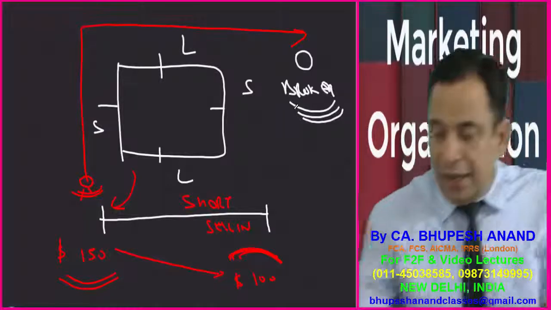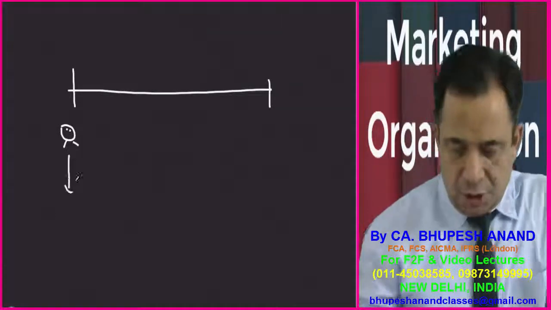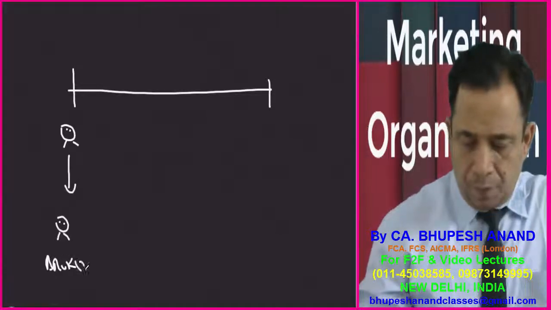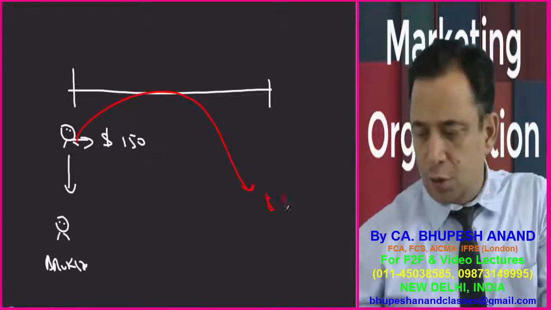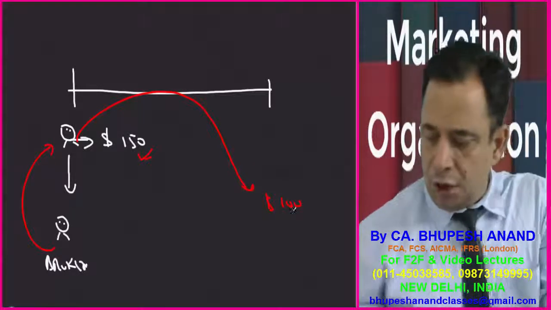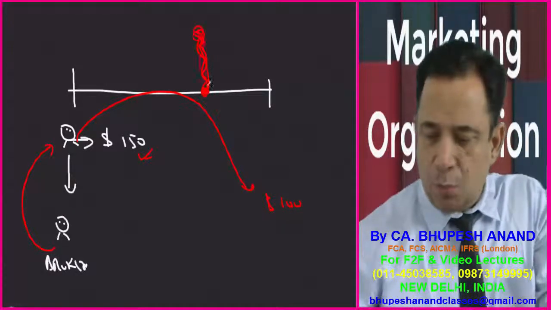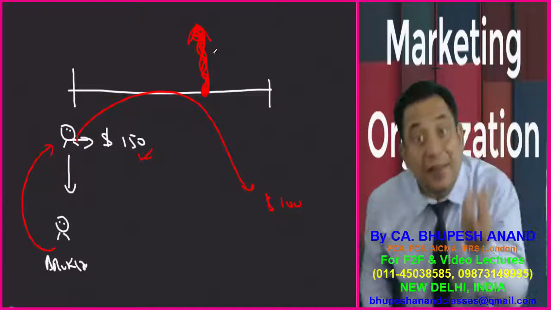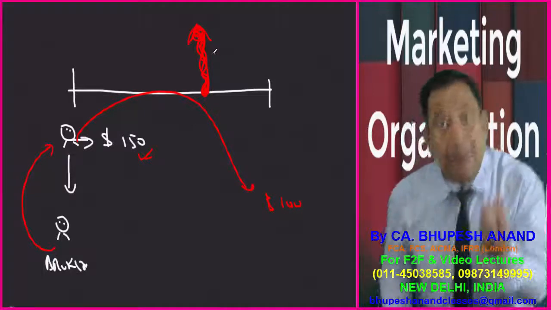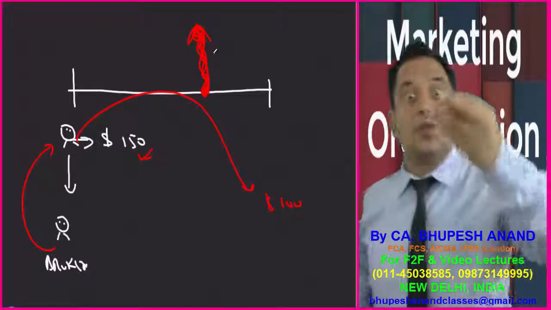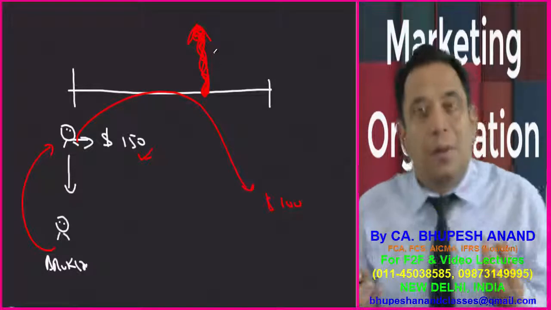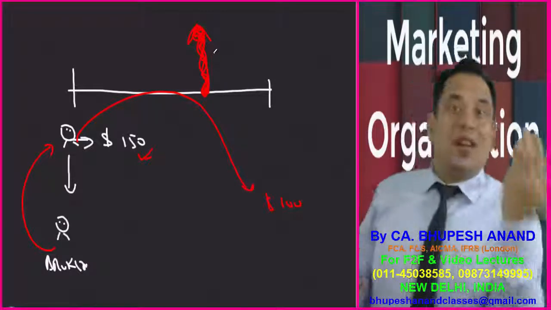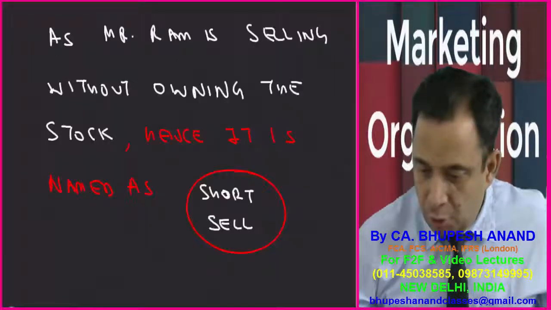And what will happen if, before squaring off, this stock pays a dividend? Ramlal is borrowing the stock from his broker. He wants to earn a profit because he thinks that 150 will decline to 100, so he is selling now by borrowing the stock. But before squaring off, suppose this stock pays a dividend at this point in time. Whether that dividend will be the income of Mr. Ramlal or of the broker, just think logically. That dividend belongs to the broker, because it is before squaring off. You are getting my point? So just write down the first point, very important, very simple.